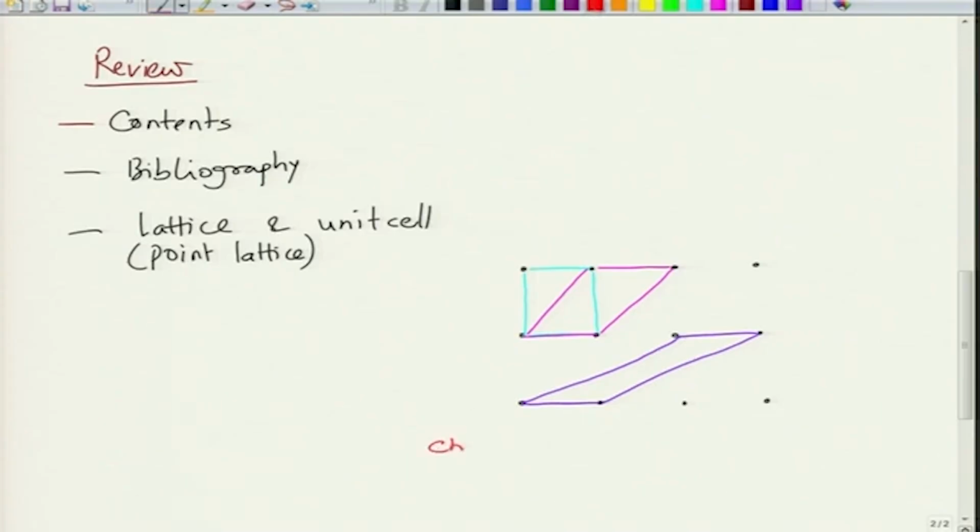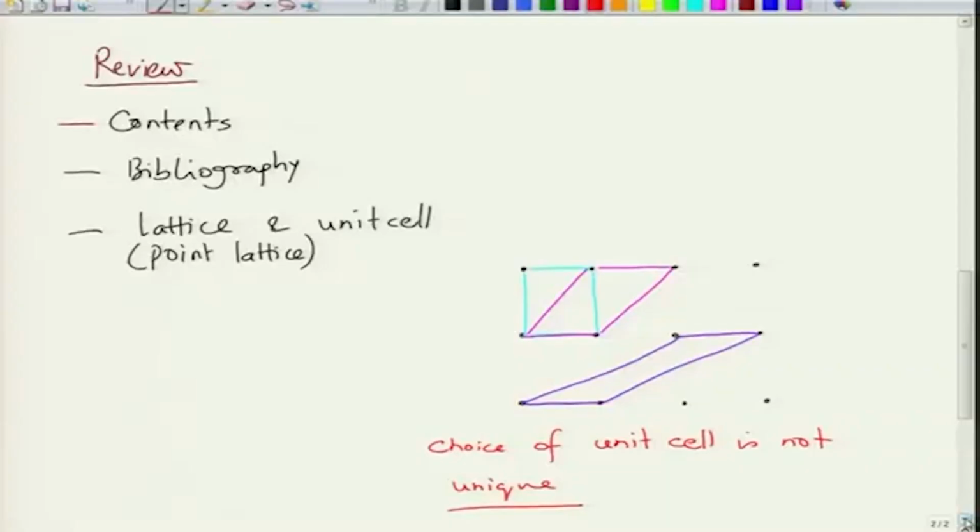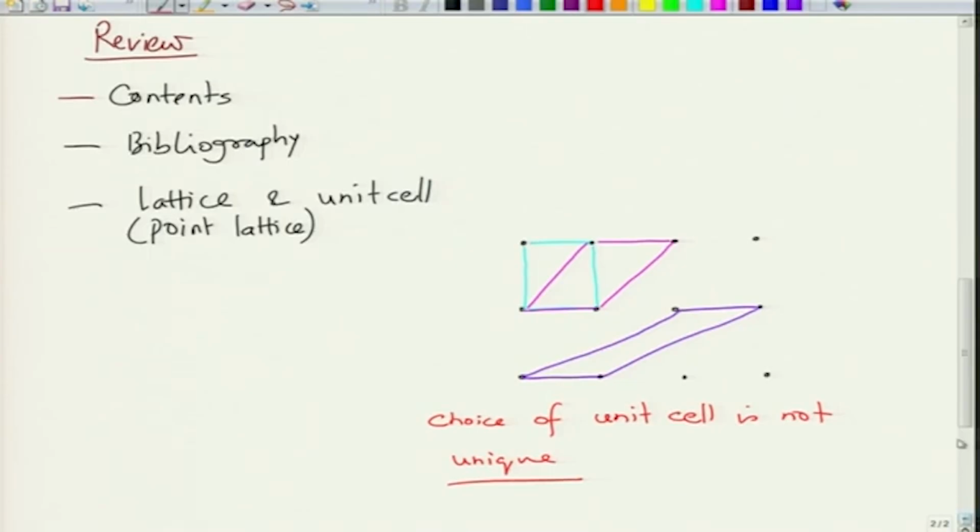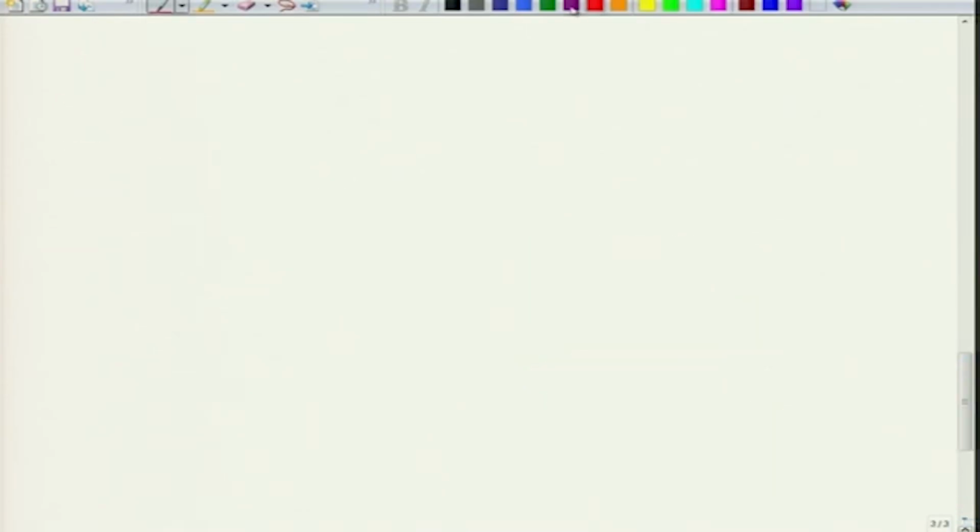So basically the message was that choice of unit cell is not unique. You can make several shapes, and as a result there are various possible combinations. So the question is, how do you reduce the number of choices, or how do you put in a framework which allows you to simply distinguish between various shapes? And this is what is called crystal systems, that we will come to later on. Now the second thing. So this is about the point lattice. So point lattice means construction of lattice with the use of points in space.